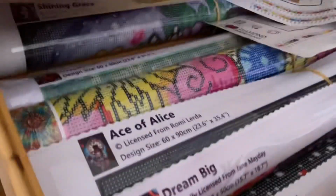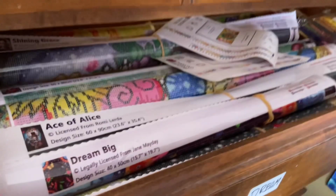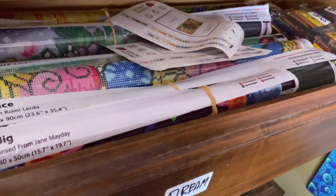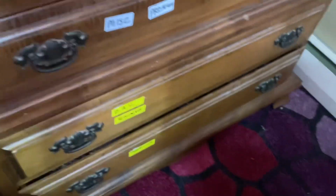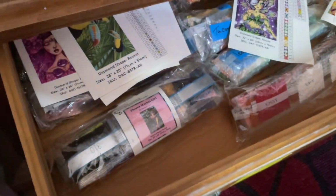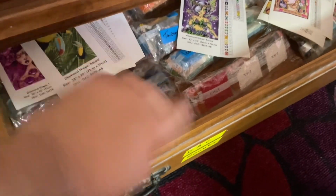And up here, I have Dreamer Designs. It doesn't matter whether they're square or round, I keep them in here. I have the drills, some of them at least, over there, and the sticker sheets. So where are the drills to all the other ones? Well, down here. So Diamond Art Club rounds go in here, along with their sticker sheets.